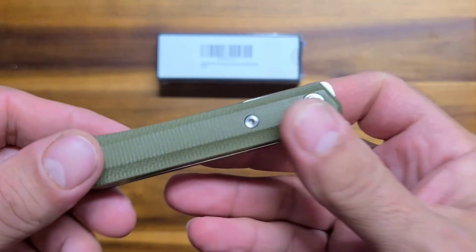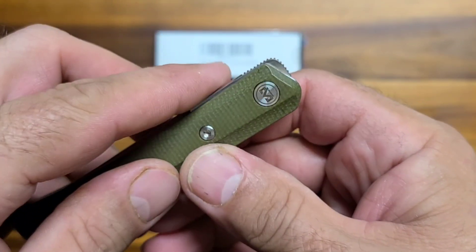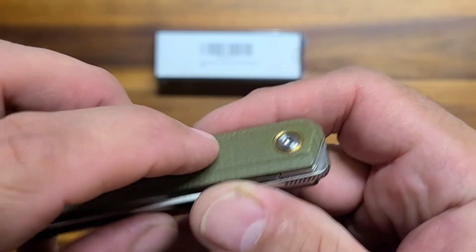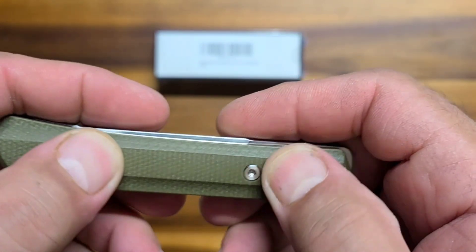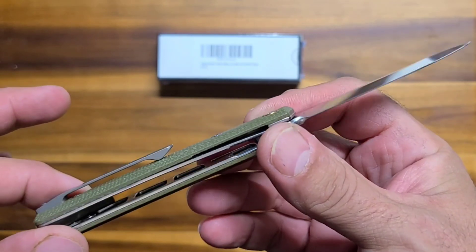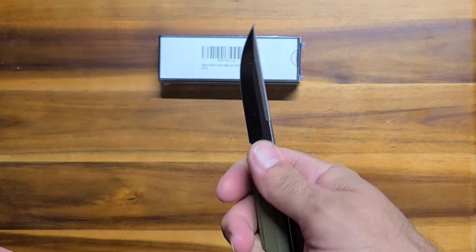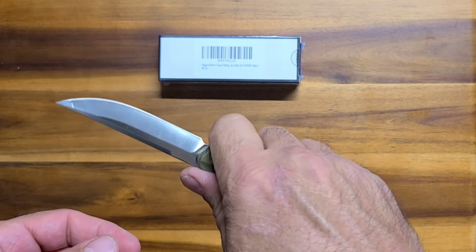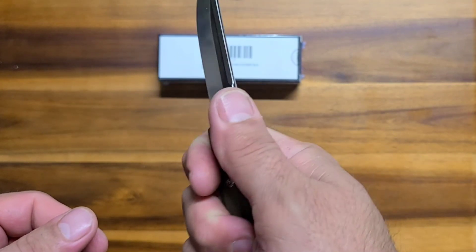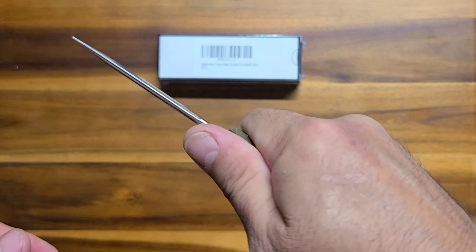It's kind of a little gentleman's knife, kind of a CEO style. Titanium pocket clip — this might be titanium collars there, I'm not sure. That looks like just one bolt; that might be a collar. Nice micarta. Micarta is very grippy but yet smooth, really nice stuff. It's kind of a little square-shaped deal, so it's not the best in the hand, but it's not bad. The pocket clip feels pretty good. The pocket clip almost kind of goes into a place where it almost helps with the grip, since it's such a nice skinny handle. The pocket clip seems to almost help with the grip, not hurt.